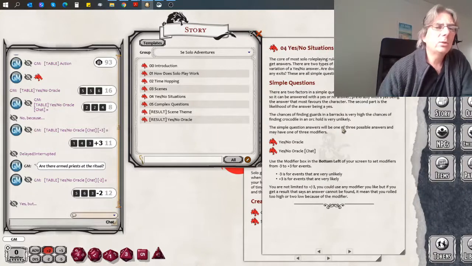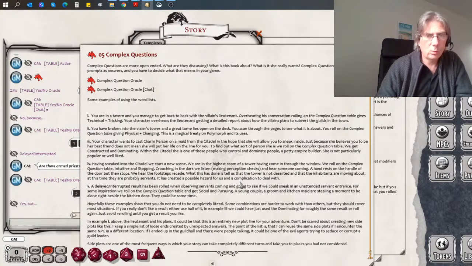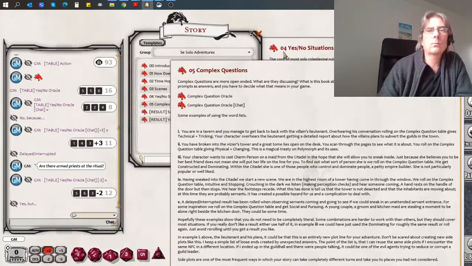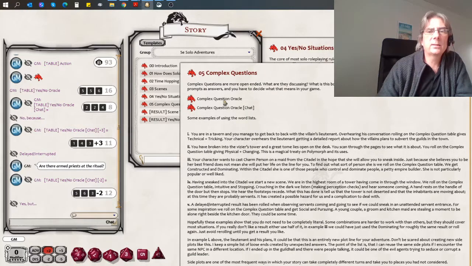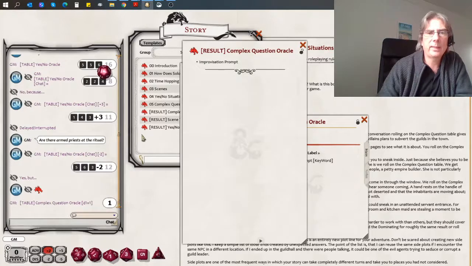If I wanted to overhear what two of these guards are talking about, I can use a complex question. What are they talking about? Now, with the complex question, you get lots of examples here of how to interpret it. I can again send that to the story, and when I roll that, it will appear here as well.